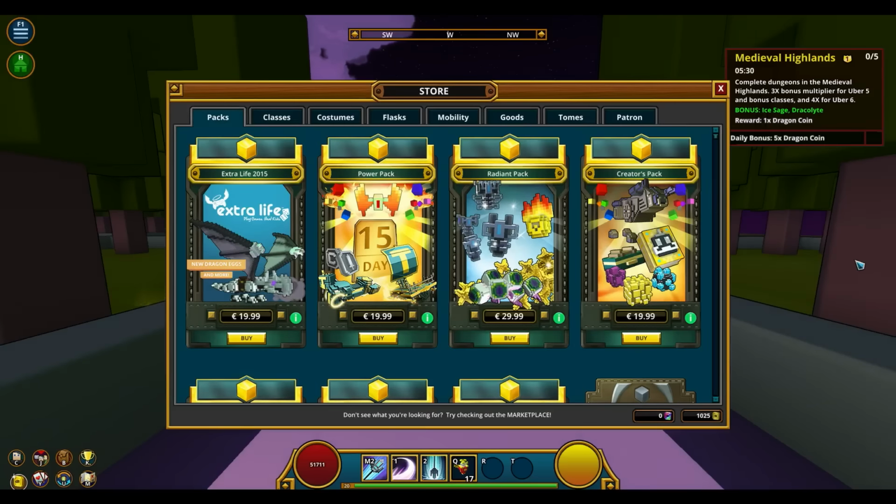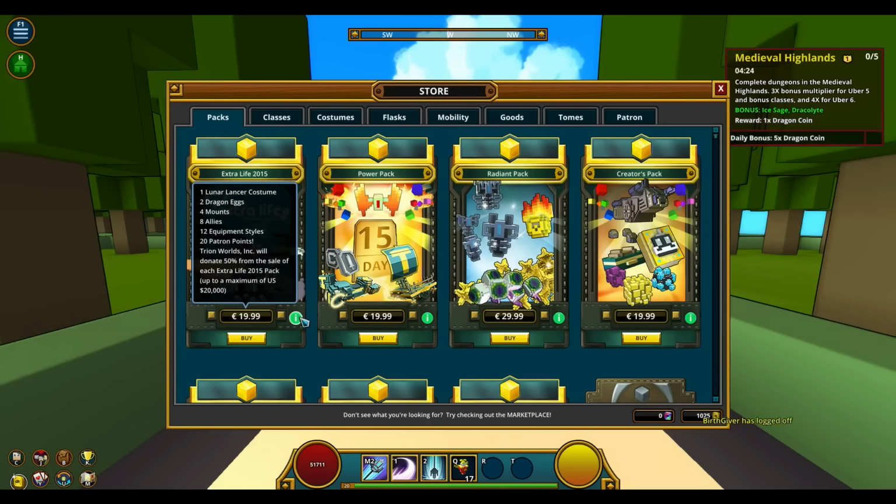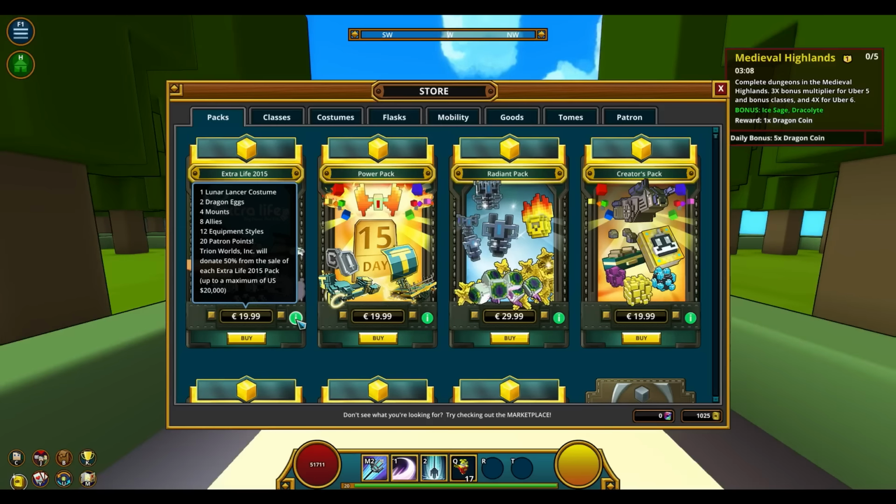Pressing N on your keyboard will open the store tab where you're gonna see the new Extra Life 2015 pack. Here the pack costs 20 euros and it says 50% will go to Trion and 50% will go to a charity. Buying this pack will get you 1 Lunar Lancer costume, 2 Dragon Eggs, 4 mounts, 8 allies, 12 equipment styles and 20 patron points.